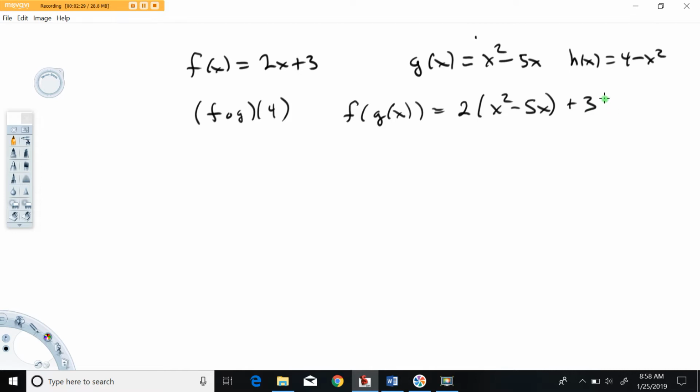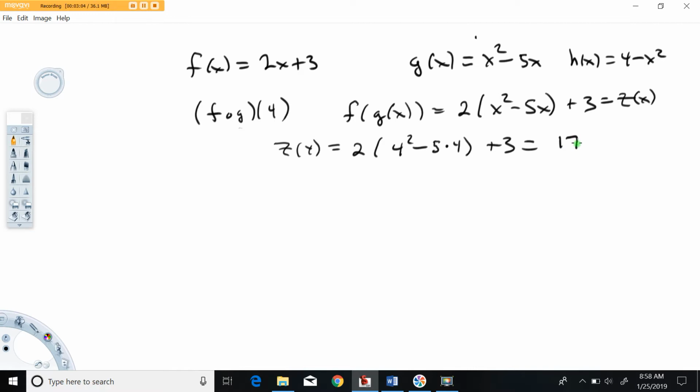Now this is some new function here. I'm going to give this a name for a moment here. Let's call this z of x. All right, so we're calling this z, and now what we want to calculate is z of 4. So that means we're going to take 4 and put it into this new function. So this is going to be 2 times 4 squared minus 5 times 4 plus 3. And I don't know, let's see. We could simplify this, I guess. 16 minus 9. I think that's 7 times 2 is 14 plus 3. 17, I think, is what we get out of that.